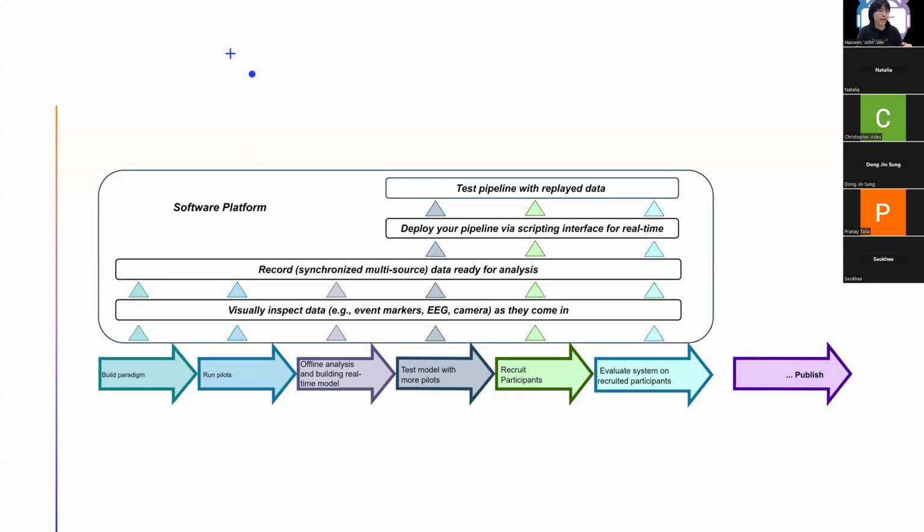In that case, we need a system that can visualize the data, record the data, and replay the data. While we replay the data, we can test our signal processing pipeline with different parameters. And eventually, we finish the product or publish the paper.